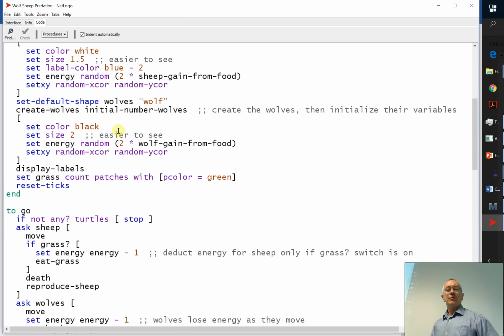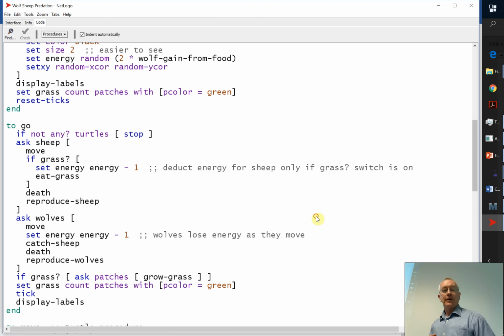And the wolves in the meantime get a random amount of energy, and they go about trying to find sheep. And if they end up on the same patch, then they can eat the sheep that's there and get energy. But if they end up in a patch and there's no sheep there, then they've expended energy to get to the patch, and their energy level starts dropping. At a certain point, they can die. So that's all the logic there. I think it's a beautiful language.